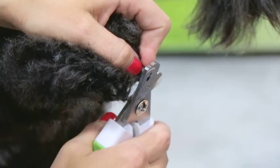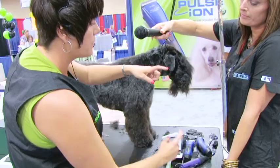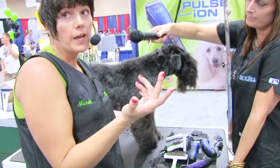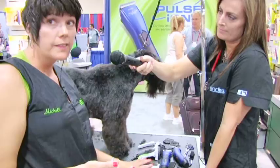Is there a right or a wrong angle to clip your toenails? Well, if this is the curve of the nail, it's ideal to clip them more this way than with the curve of the nail. But because we're going to grind them, as long as you get the bulk of the nail off and then grind them, you can usually grind them to whatever shape that you want. And the reason why I clip them and then grind them is because that's less dust in the air from grinding that I have to manage.